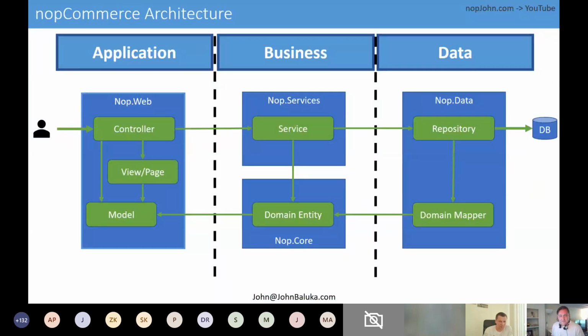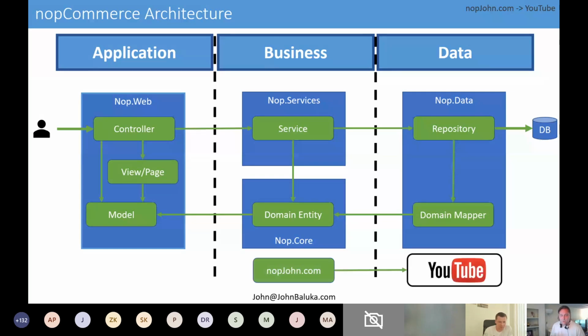In past presentations, I've shared this slide a lot, way too many times. If you want a walkthrough of the architecture, go to nopjohn.com, and it'll take you to that YouTube recording. It's been given a lot, but I want to use this as we walk through the code itself. Actually, that presentation is quickly becoming out of date. I will need to update that, especially with these Entity Framework changes. So yes, there will need to be a new version of that architecture walkthrough.